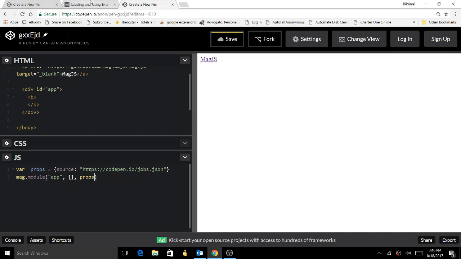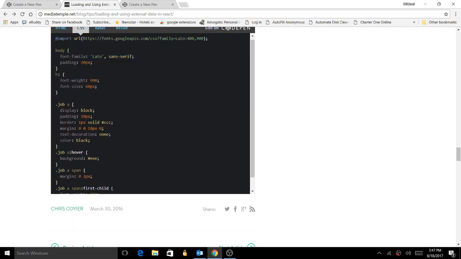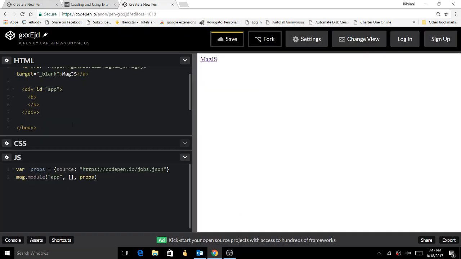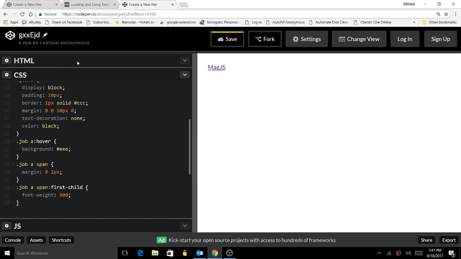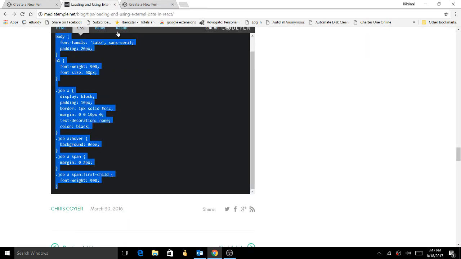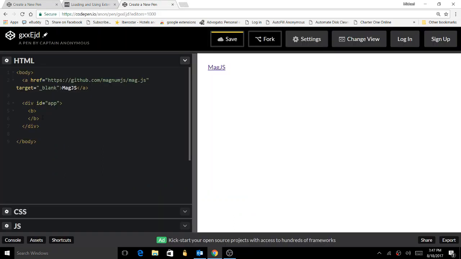So let me see if there's any CSS here that we can copy. Yeah, I think there's a little bit. Let me just grab that. Copy this guy. I'm going to put him right in here into the CSS tab. And then I think that's enough for the CSS. Now, in regards to the HTML, I think for our list, we're going to have to copy some of this. I think here it is right here, actually. So all we need is all of that. It's going to be a really straightforward list that our app's going to have.